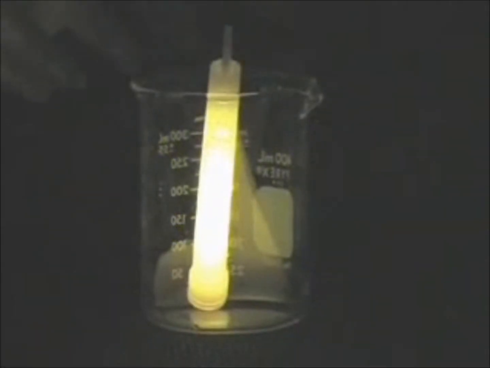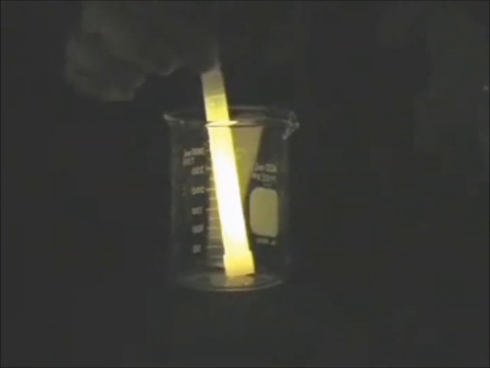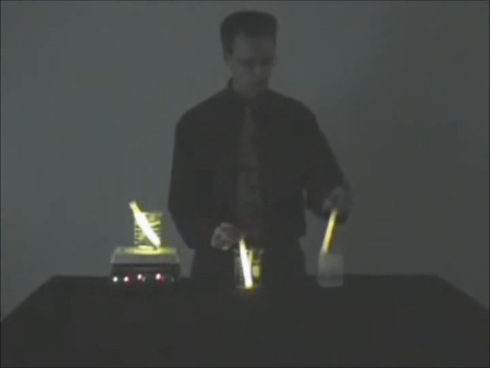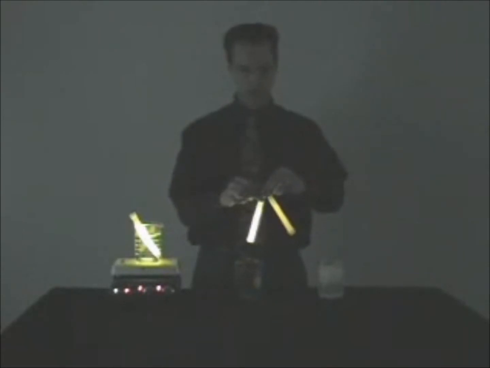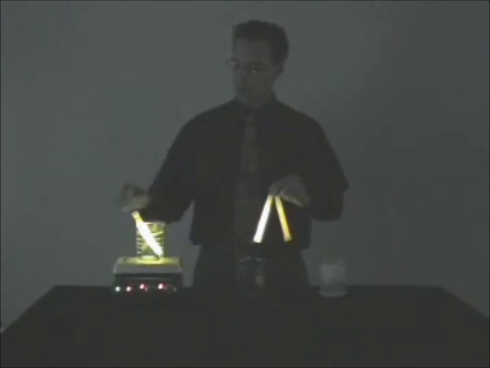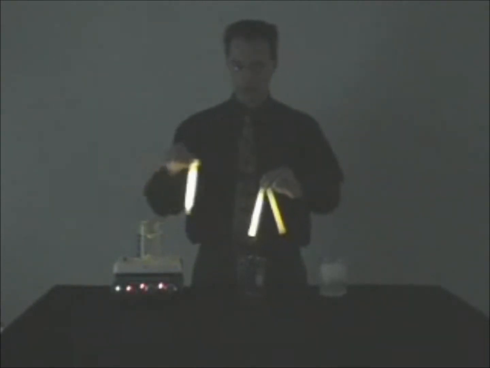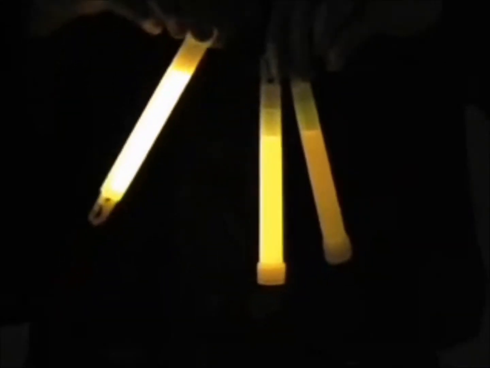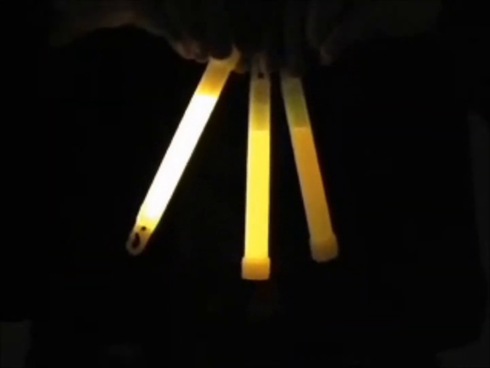We're back now and we have the normal temperature light stick, which should be the same brightness that it always has been because it hasn't been too long. Then we can compare that with the one that was in the ice water. And hopefully the ice water one, there it is, is dimmer because it is colder, and so the reaction's happening slower. And then we compare it to the nice bright one that is warm or almost hot, and that's because the molecules are moving fast, and so the chemical reaction can happen fast.